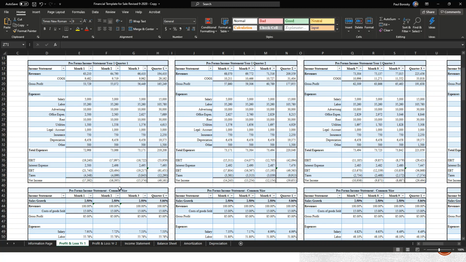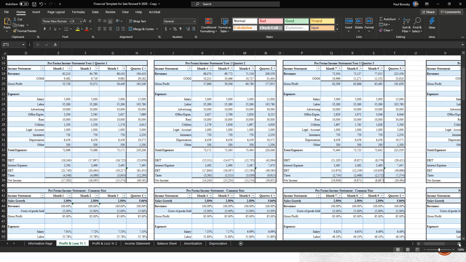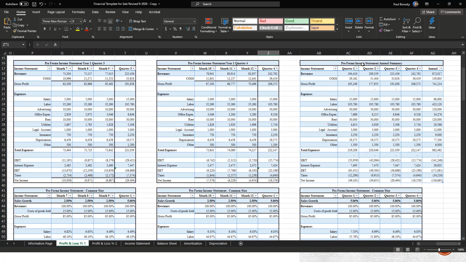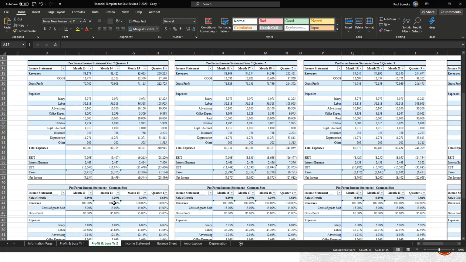It's broken into months. So for this example right here, we've got month 1, month 2, month 3, and month 4, month 5, month 6. So this is our first year profit and loss. And at the end, it gives us a summary based on the quarters and then the annual profit and loss as well. We then go to our profit and loss for year 2.